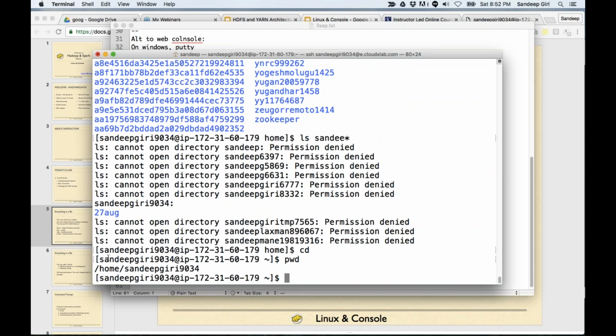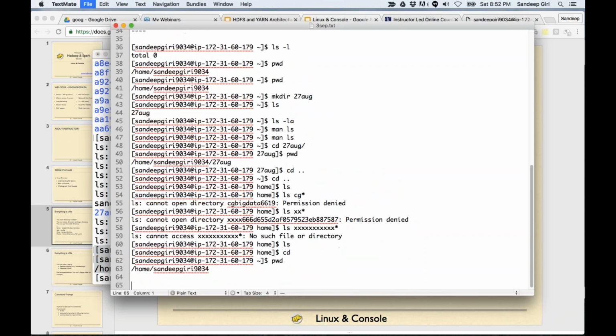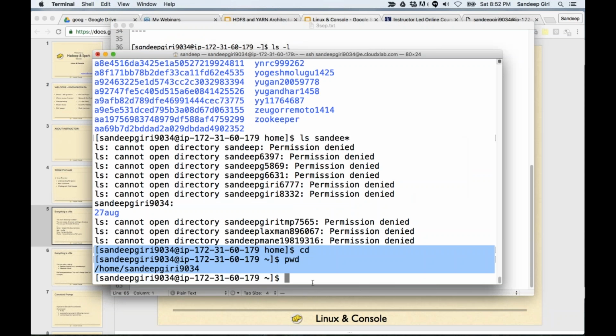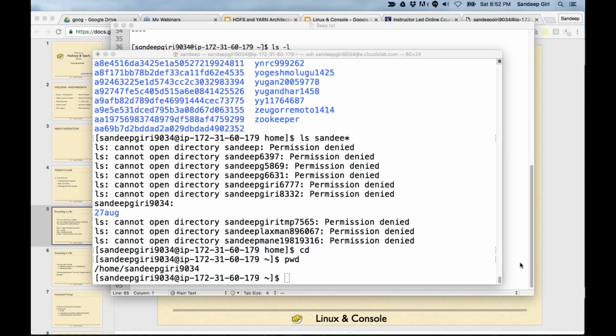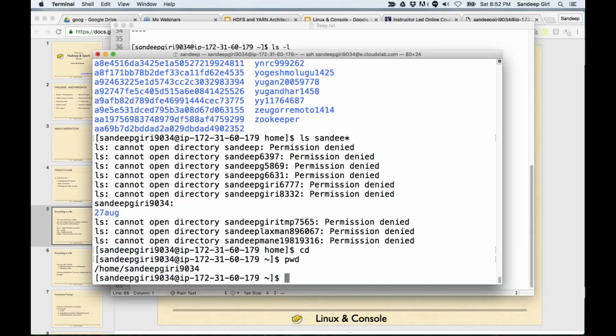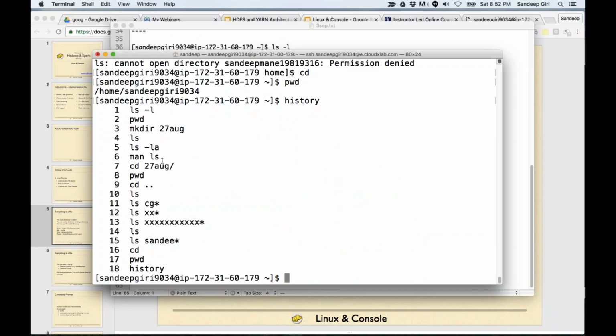Yes, so then I said, all right, so that was about the history command. You could actually press up key and go through all the commands. Or, yes, thank you, Azan. You could also type history to see the history of all the commands you have typed. Okay.